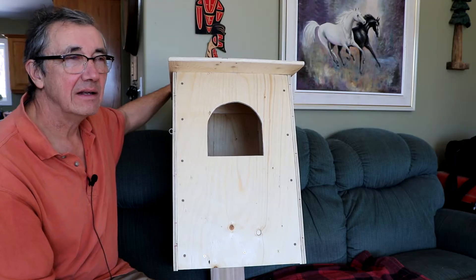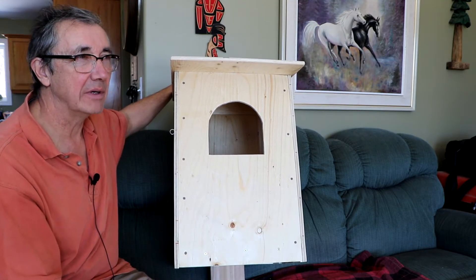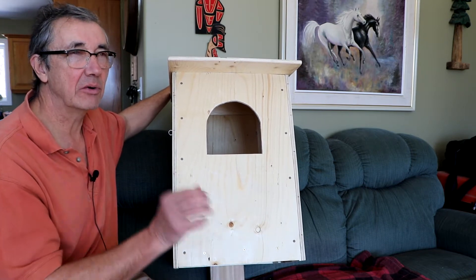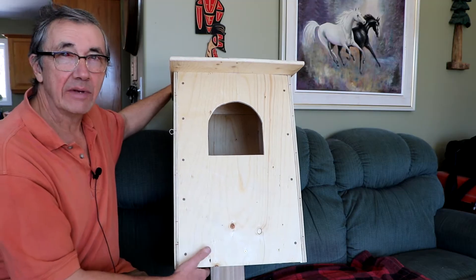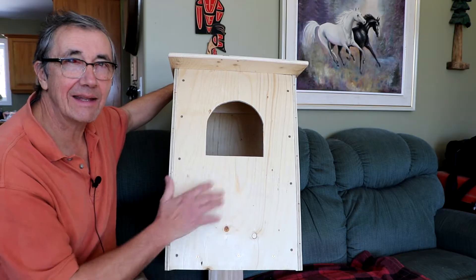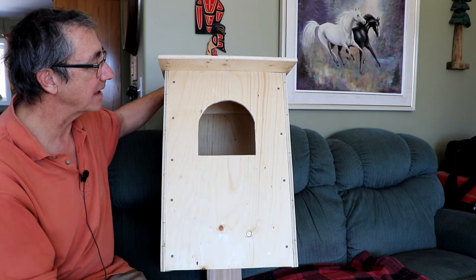The reason most people use 3/4-inch plywood is that it allows enough purchase for screws to go into, whereas half-inch plywood doesn't have enough width for that. But half-inch does have a lot more lightness. A 3/4-inch plywood gets very heavy when you're building boxes of this size — this box alone now weighs 22 pounds. Three-quarter inch plywood would weigh about a third more. I had the half-inch plywood here, and 3/4-inch is getting expensive — they want $70 Canadian a sheet for it now.